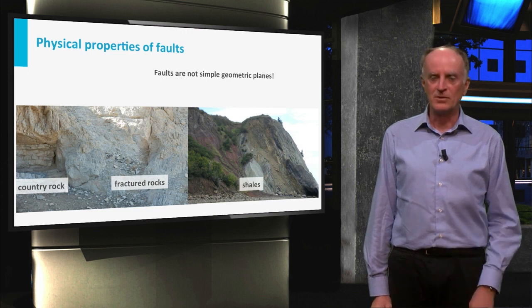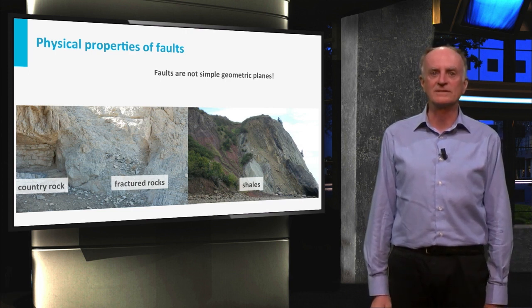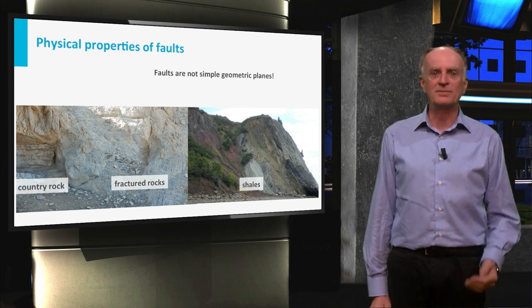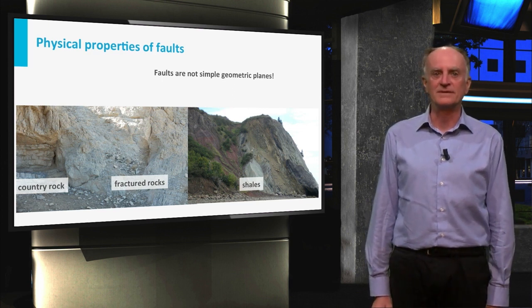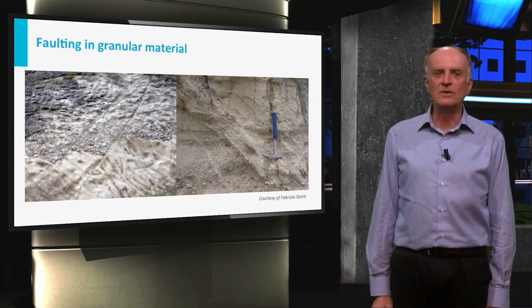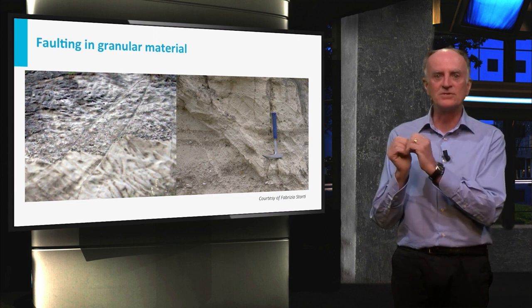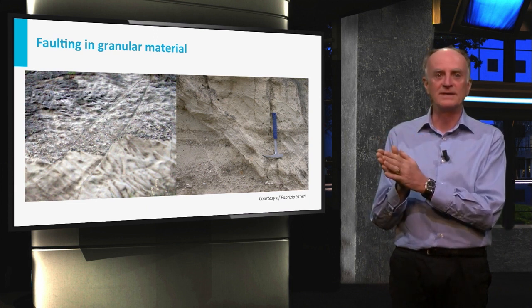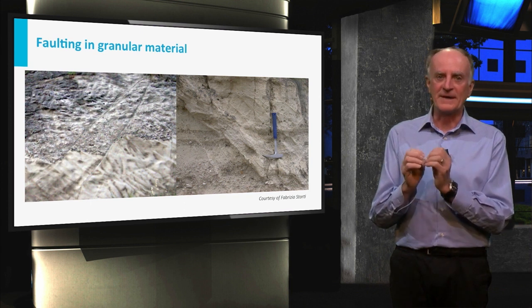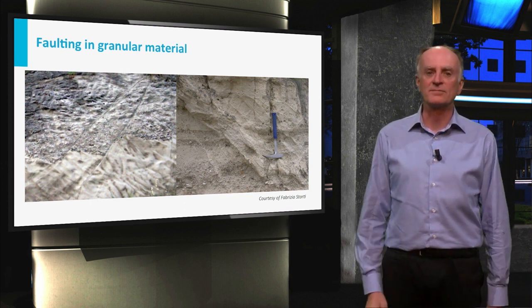Along faults, you might find thick packages of broken rocks or layers of shales. The flow and mechanical properties of this fault will be very different. When the sediment affected by the fault movement is only partially lithified, then the grains will tend to slide with respect to each other, forming a deformation band. Grains become a bit compact, and some of them might break, resulting in a decreased porosity of the rock.